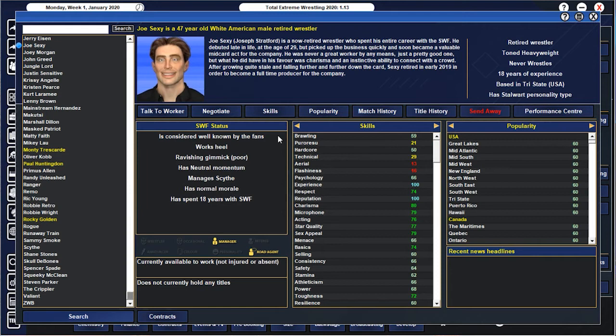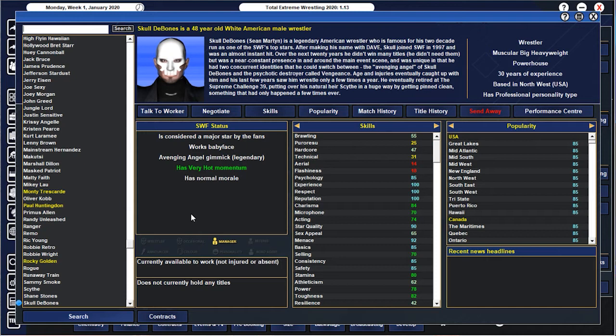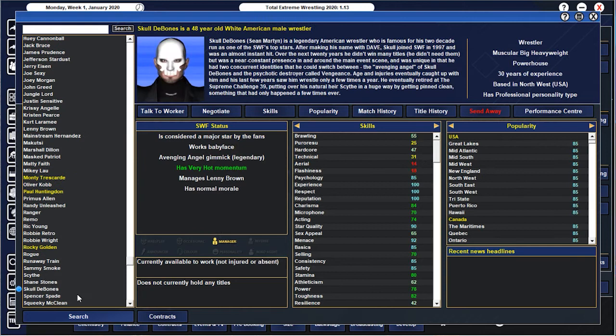So that will help. And then Skull. You're like, wait, School of the Bones would have been a great manager for Scythe, except that he's a babyface and Scythe is a bad guy. So what we could have Skull do is manage someone like Lenny Brown, who we want Lenny to really rise to the top. So we're going to have Skull manage him. Even though, is Skull really a good manager? Yeah, he's got good skills. Okay, so Skull managing him will be good.